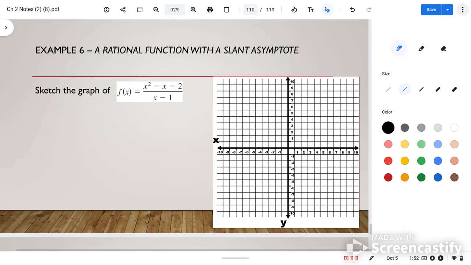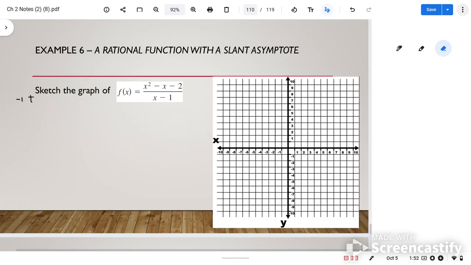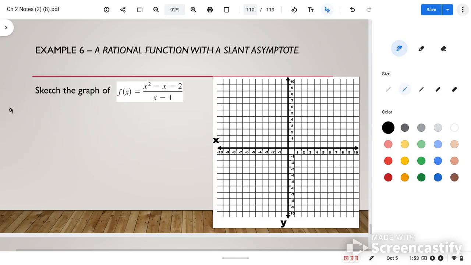So remember, the first thing that you're trying to find is your x-intercept. Nope, the first thing is usually our y-intercept, isn't it? So our y-intercept, we'll erase that and rewrite it. Our y-intercept is when x is 0. So if you plug a 0 in, you get 0 squared minus 0 minus 2 over 0 minus 1, which is 2. But because we're writing it as an intercept, we'll write it as the point (0, 2). So then on your graph, you'll plot the point (0, 2) as your y-intercept.